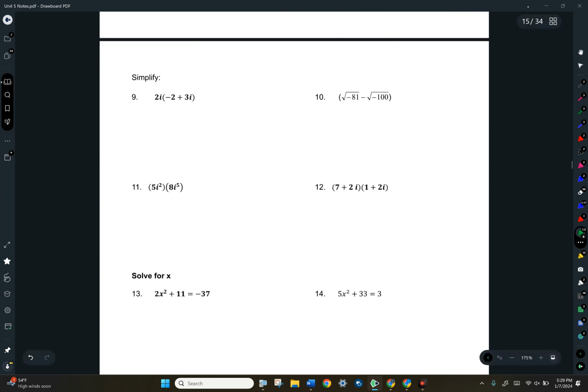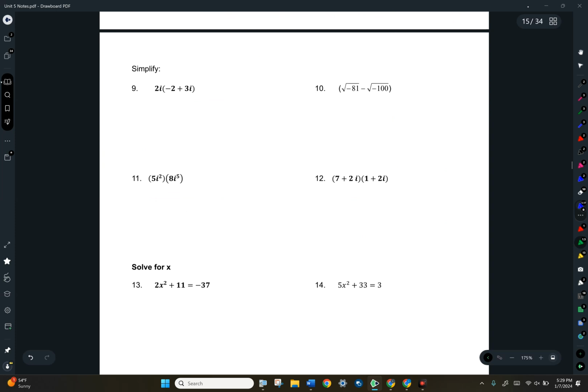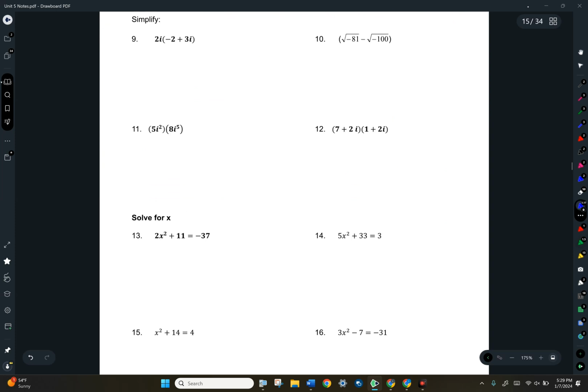Let's do another one like that just to see if you're tracking with me. So let's come down here to number 11 real quick. So when I first multiply this, just use your basic exponent rules. 5 times 8 is 40. i squared times i to the 5th is going to be i to the 7th. Okay, but we said you can't have an answer that has an i to the 7th in it. You can have an i, but you can't have an i to the 7th. So if I go all the way through i to the 4th, remember the pattern starts, it's like i, -1, negative i, and then +1.